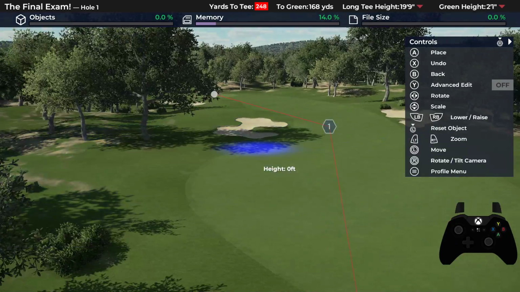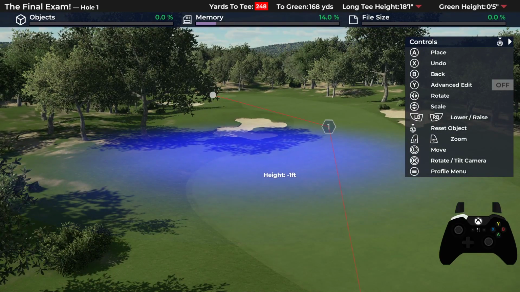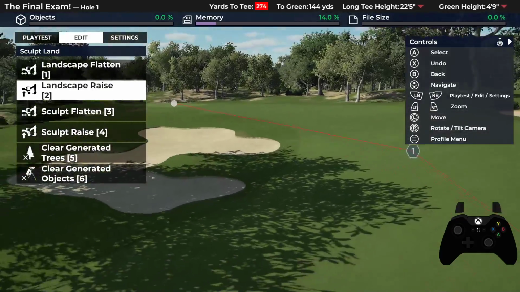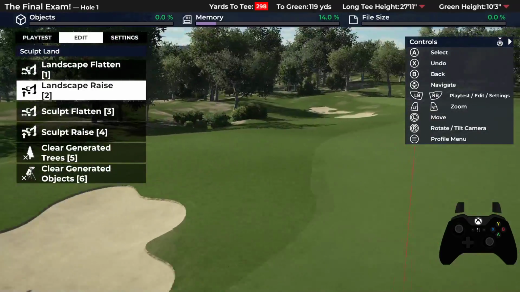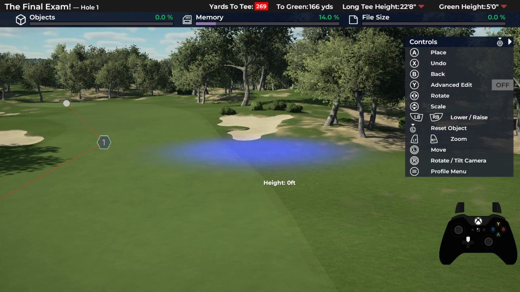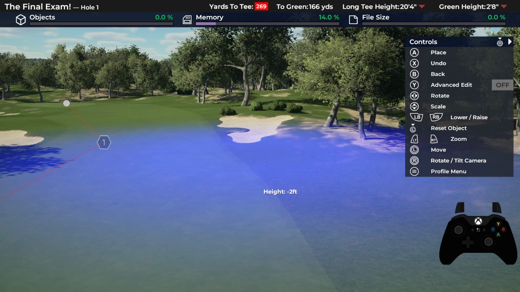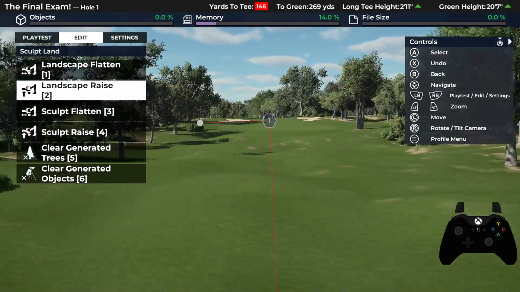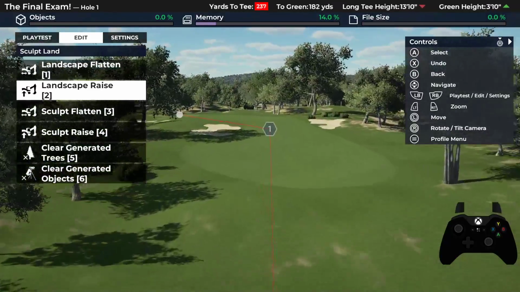You can also help it by lowering down here. Not a lot, and you also have to make sure you look at your fairways and make sure you haven't ridiculously sculpted them when you do that. So just nice, smooth little edits. You don't need to be drastic. It's nice and smooth. All right.